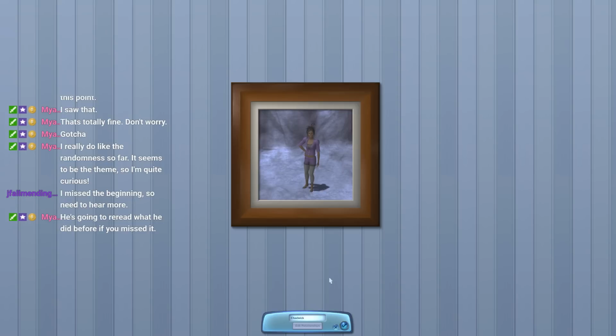The basic rule in the challenge is that you can max out and learn any skill that you want in the game. However, you're not allowed to make money from any of your skills. So if your sim wants to go work out at the gym all day and get their athletic up to level 10, that's fine. If you want to cook all day and get your cooking skill up to level 10, that's fine. The only thing you cannot do is use your skill in any way, shape, or form to make money.